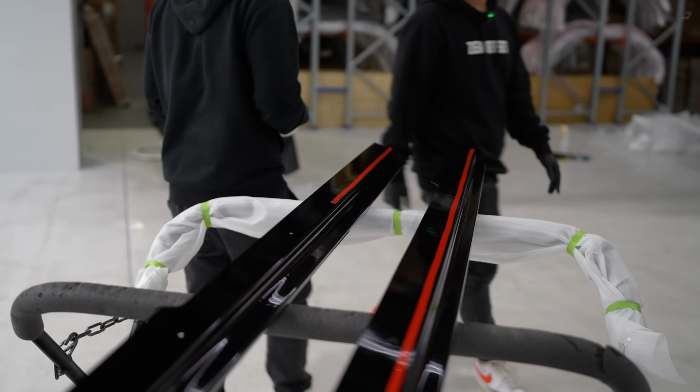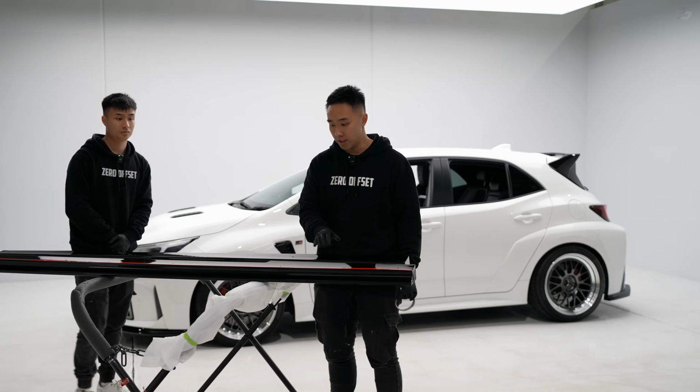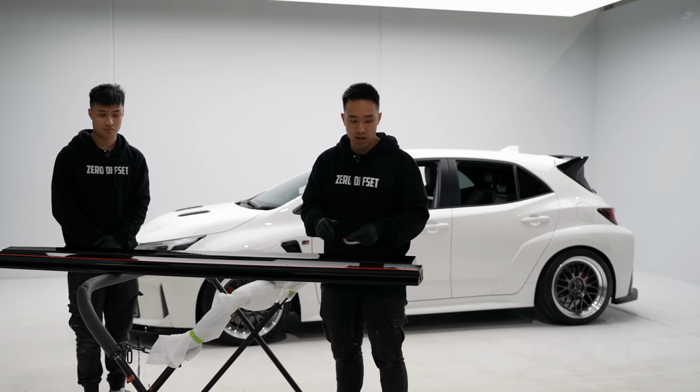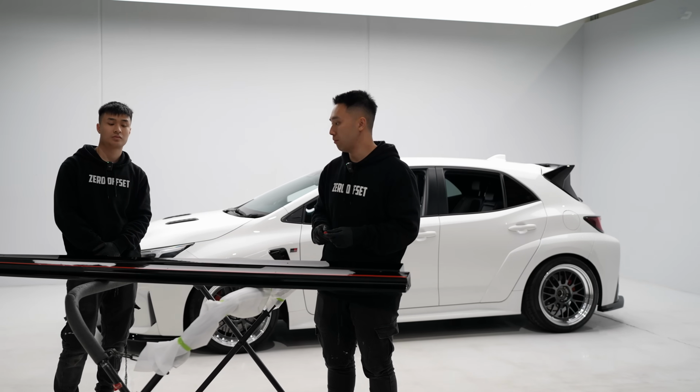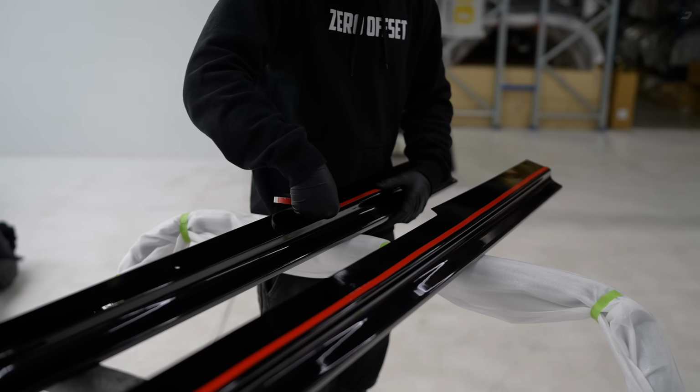It goes in front along the edges of the side skirt. From here, should be super easy. It's just 5 self-tapping screws in addition to the 3M, and we should have this on in no time. So we'll get to it very quickly and we'll show you the final result.